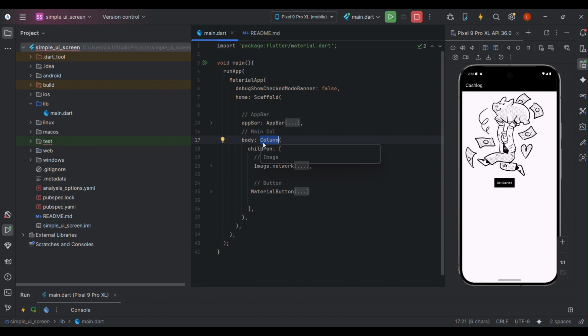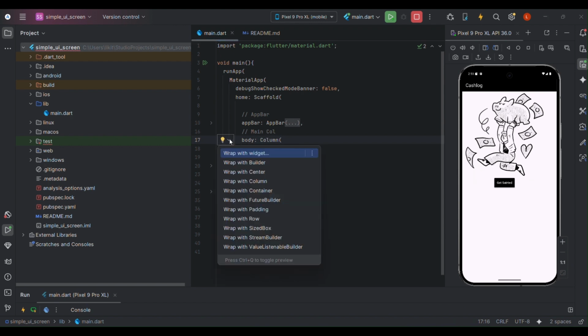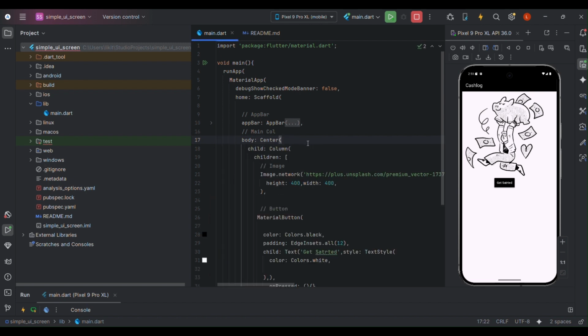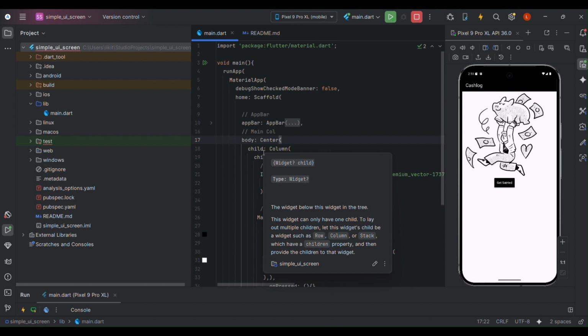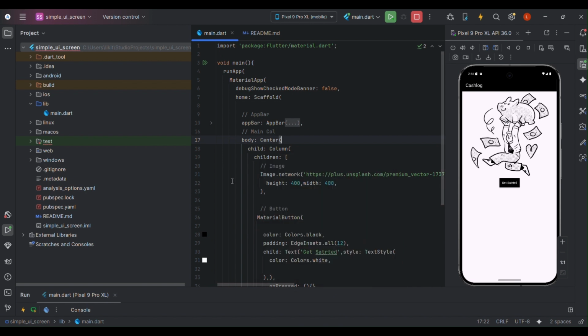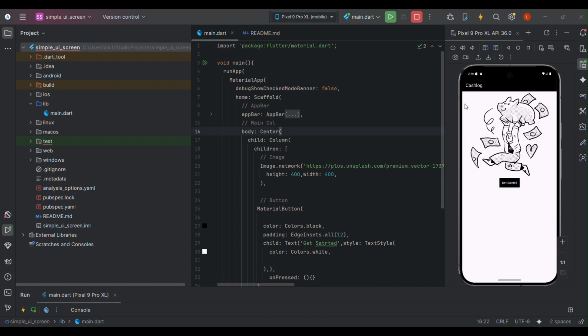Clear? In order to make this column center, what we'll do, just click on here, you'll see a bulb kind of thing. Just wrap the whole thing with Center, so that instead of you removing everything, it will automatically wrap the whole thing as a center. The moment you do this, the whole thing is placed inside the center. So now the elements have shifted from here to the center. I'll show you again.